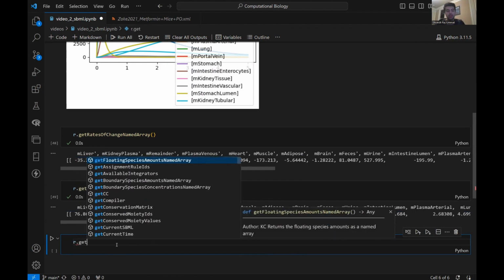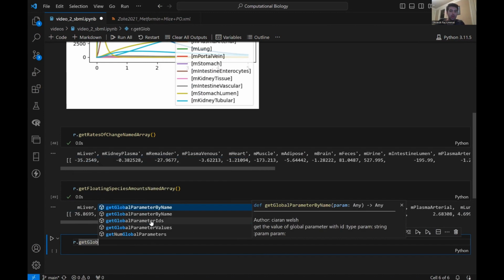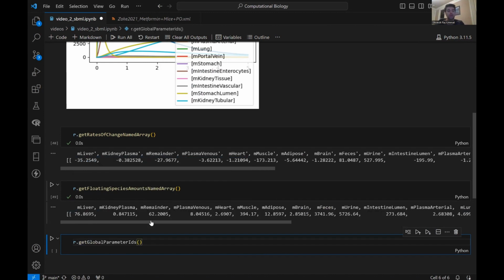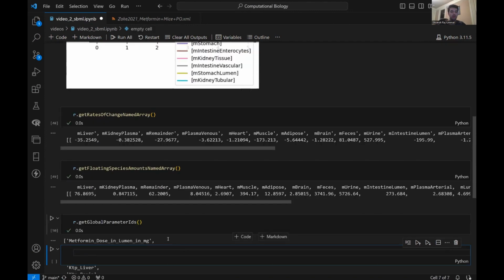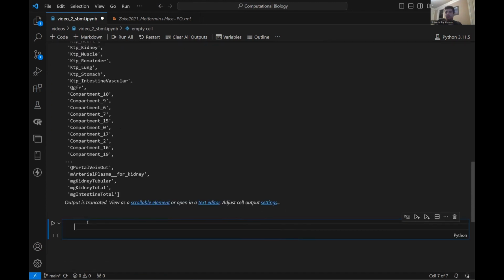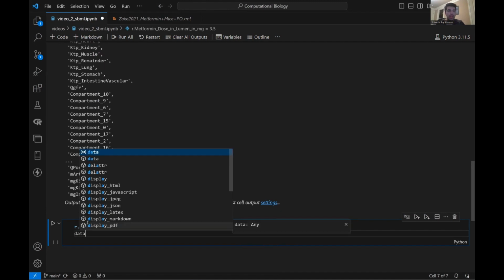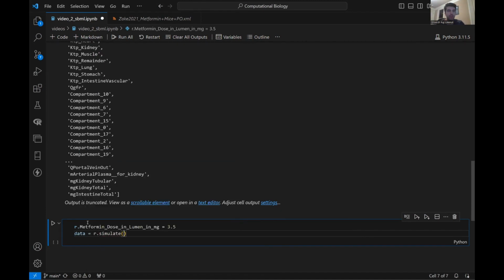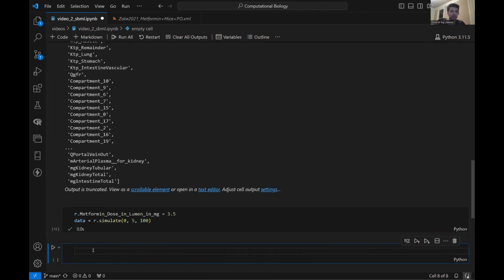So we haven't really taken a look at any of those parameters, right? Because we had K1, K2, etc. But the parameters in this model are actually all of these, right? So they're putting in the body weight and the dosage of metformin, and then all those K values for the reaction constants as well. So let's imagine we're diabetes researchers and we replicate their experiments, but instead we use a different metformin dose. So we can say the metformin dose here is 3.5 instead of what they used, which I believe was 1. And if we simulate this model again, now we're going to have some different values.